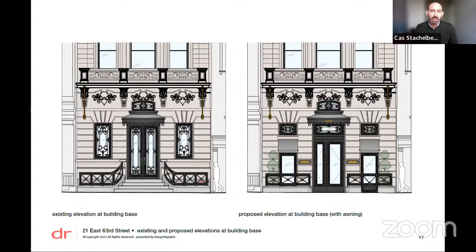In terms of the modifications at the entry, again, the work that was done in the 1980s did not result in the building being accessible. There was an opportunity to provide an at-grade entry then or a lift, but that wasn't done. So this suggestion that the doors be maintained and we add a rail lift to the existing steps that are falling apart wouldn't even result in a code compliant condition, because the leaves themselves are not wide enough. I suppose you could have two doors that open, but that would be out over a landing. So you'd end up with a condition that isn't code compliant.